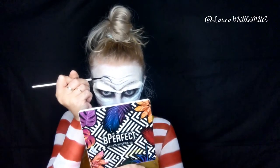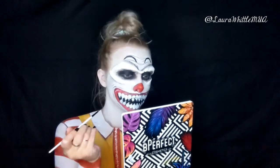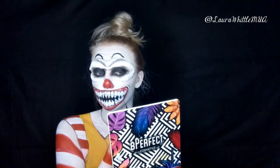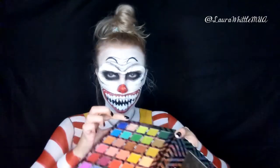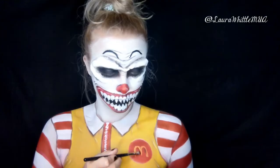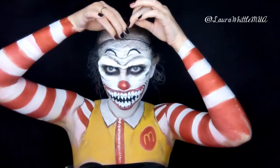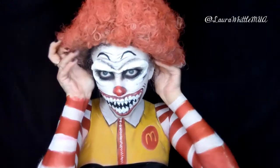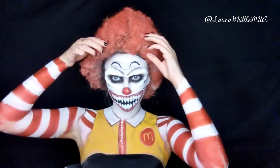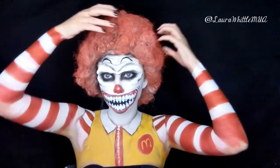Taking a black eyeliner and sealing that waterline, and then a black paint from Mehron to do the eyebrows and underline certain areas of the mouth again. Taking shade Vanilla from the Carnival palette, I'm now highlighting that nose and adding shadow details using shade Black Beach on the M logo, using the hairnet that came with the wig and applying the wig. This was a grey wig that I used white paint on, hair colour paint, and then red spray hair paint on.